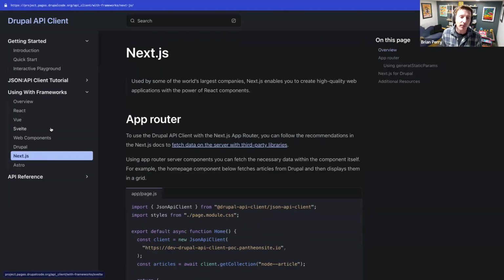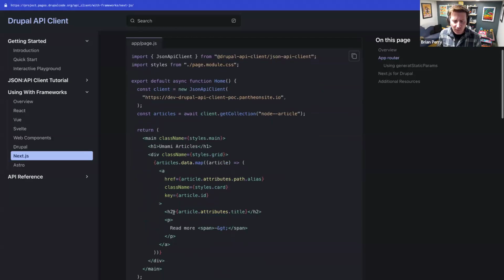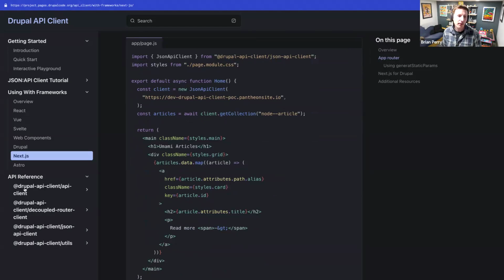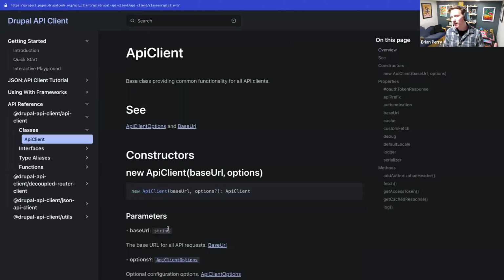In each of them, the core functionality of the client is the same, but each of these frameworks has its own little quirks. So we're trying to create a living collection of examples to hopefully get you up and running quickly. And then there also is a full API reference in the docs here that is generated through our TypeDoc comments in the code base.